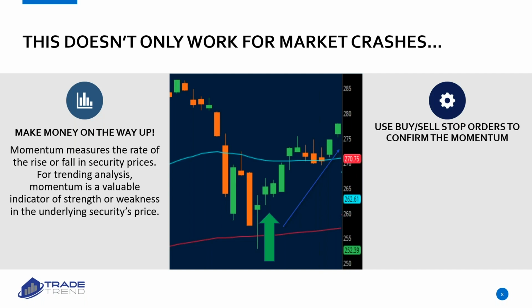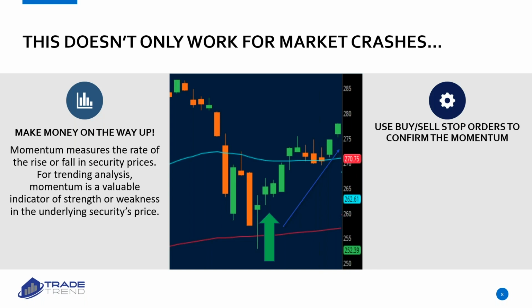So you can see I've got a chart in the middle of the screen here. This is of the SPY. The market sold off on the left, and there was a lot of momentum to the downside until we saw a shift. The momentum indicators that I'm going to teach you about caught this shift in direction in supply and demand, and you can see that we could have made money to the upside.